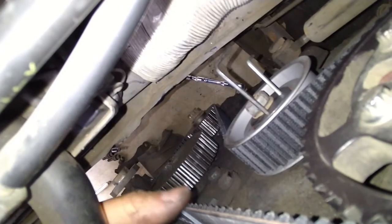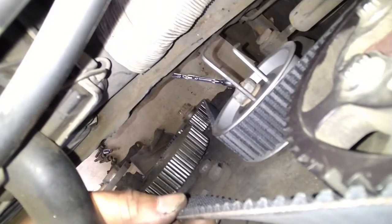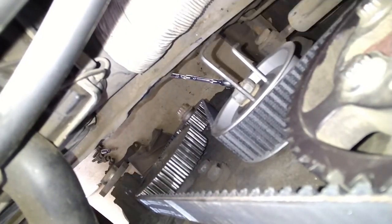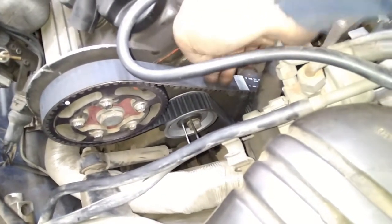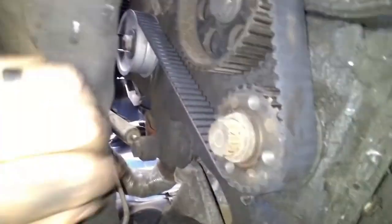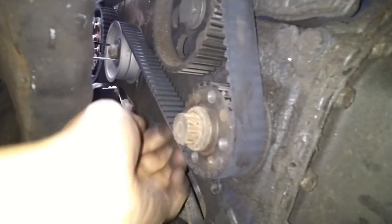Check my timing belt. Just need to see if it's tight. Yeah, on this side. Like I said, I need to check it, twist it. I do the twist. I know more or less when it's tight. That is actually pretty good. Not too tight, not too loose. It's perfect. I gotta check the other side, make sure. Okay, yeah. That's about right.